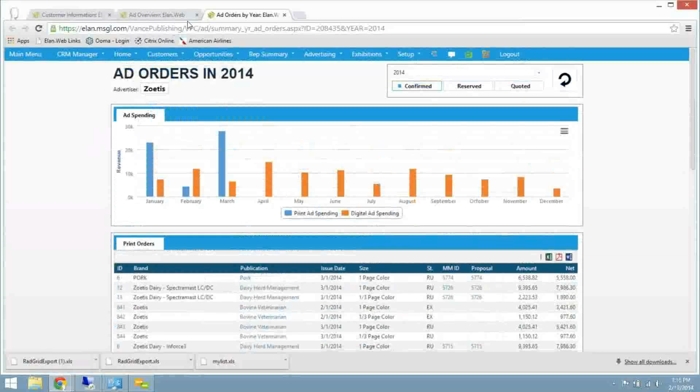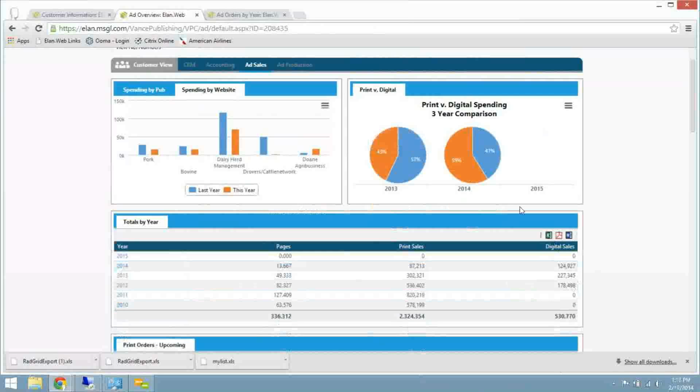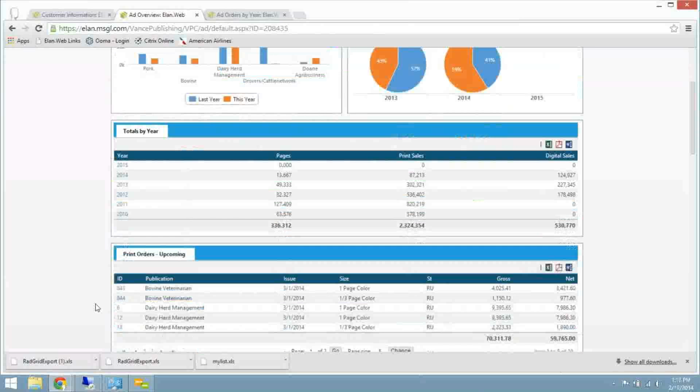Now, what's important to mention is that we've never left this customer screen. We're just in a new view, and I've immediately been able to take a look at their orders from 10,000 feet, and then I was able to drill into those orders by year, and then into each individual order and contract, all from this one view. So we've tried to make it as easy as possible for you to find out what's going on with a client at just a moment's notice.